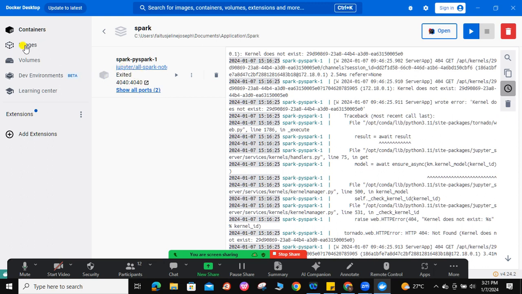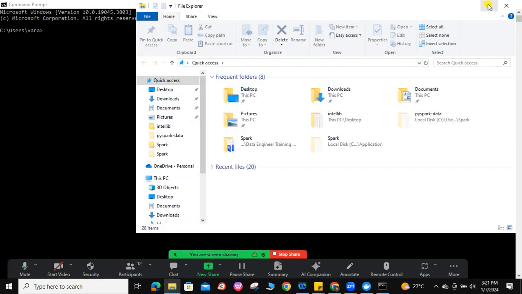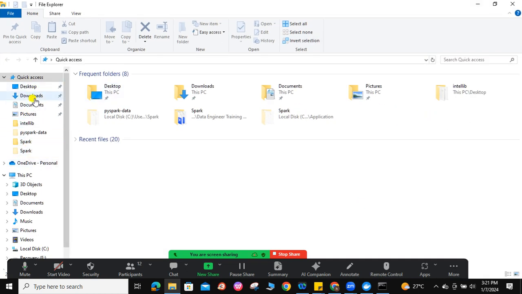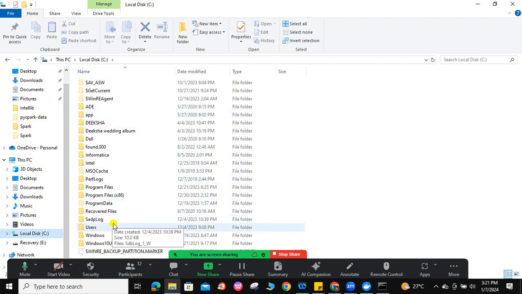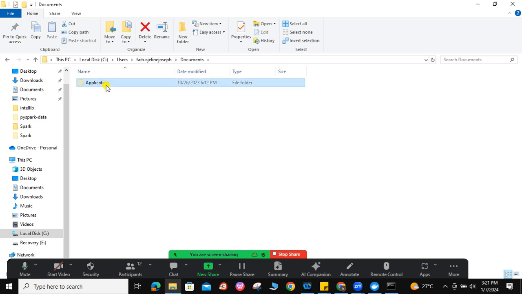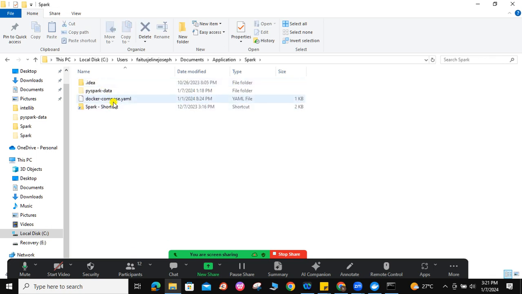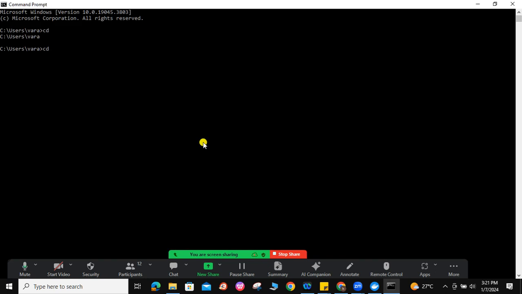Okay, exited. So now what I'll do, I'll go to the command prompt, and where you have kept that docker.yaml file, you know, where you had created the folder, you have to go there. In the command prompt we will navigate. This was a folder you created, and you had kept the docker compose YAML file. So you have to navigate here, either navigate or copy paste. Okay, go there, cd this one.